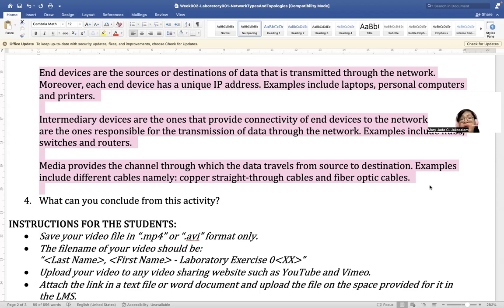They provide the connectivity, and they are responsible for the transmission of data. Examples are our switches, our hubs, our routers. Then lastly, the media is the channel through which the data travels from the source to the destination. We have our different cables as examples, our straight-through cables, fiber optic cables, and many others.